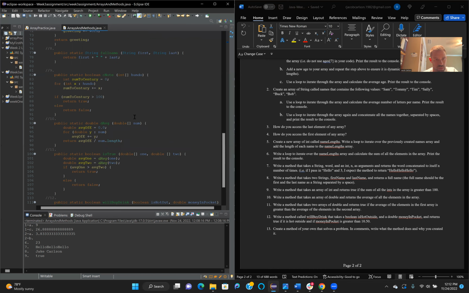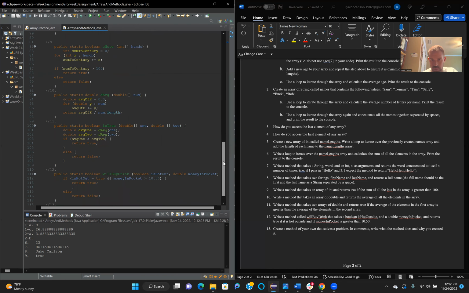Double array named numbers. So for each double y in my array of numbers, and then divide it by the number length. I didn't get any errors. I didn't create a system printout line because it does not say to.